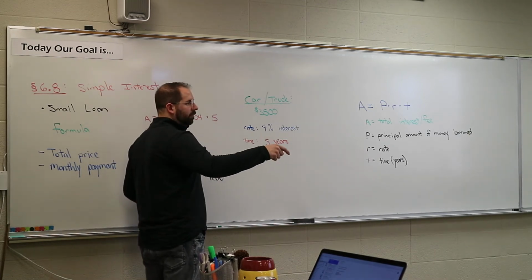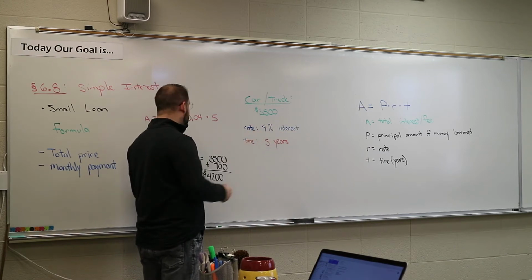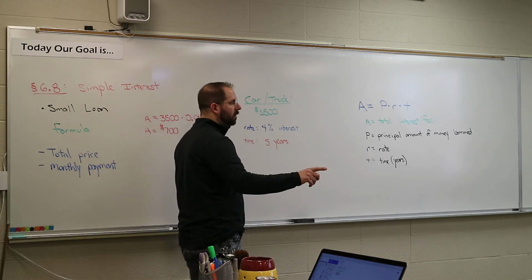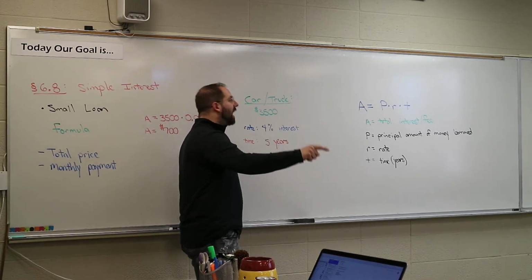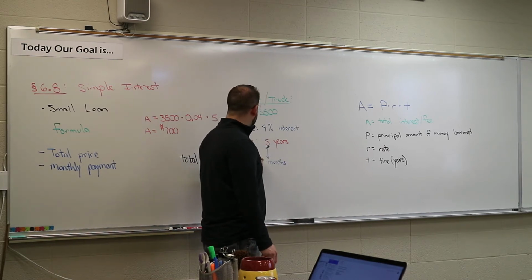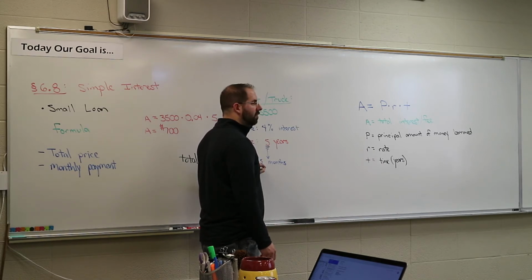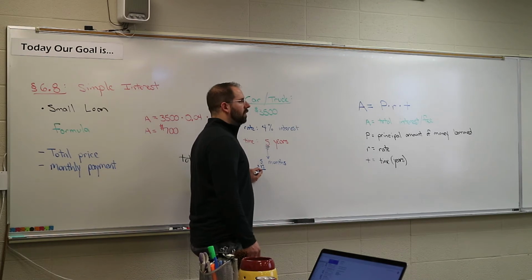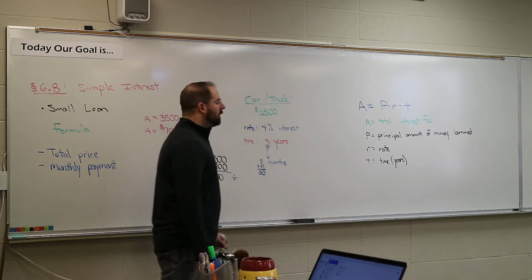How many months are in a year? 12 months. So what you're going to do is take this amount of money and divide by how many months are in 5 years, not just 1 year. 1 year has 12. How many months are in 5 years? Because that's the amount of years I'm going. So here's the trick. Take 5. How many months are in a year? 12. Multiply by 12. Take 5 times 12. What do you get? 60. That's the amount of months.